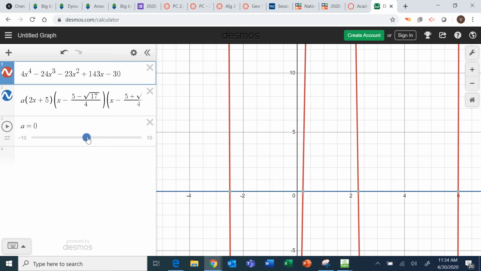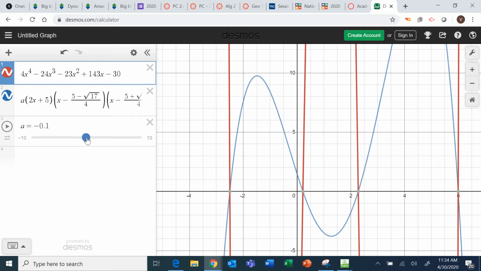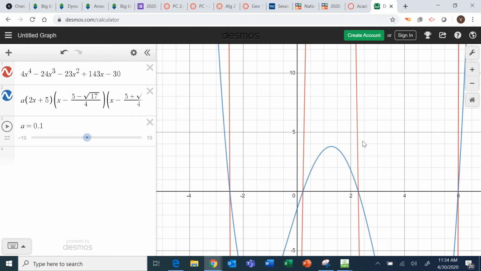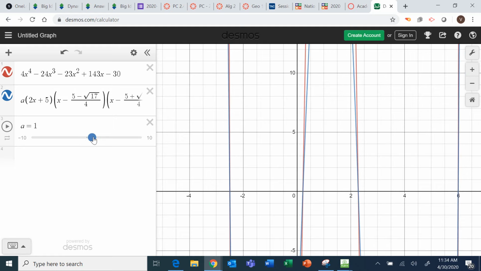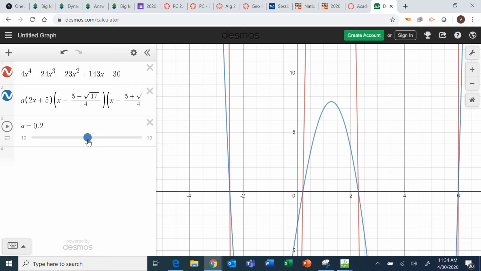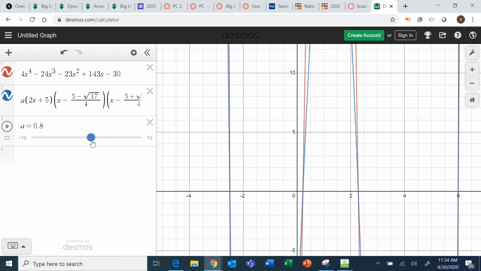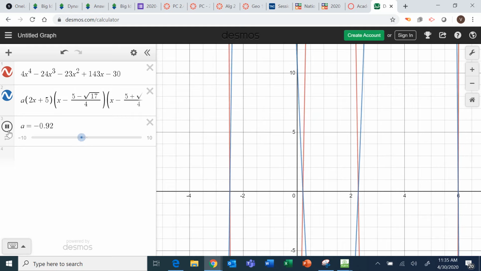So in order to have the exact same equation and have them match up perfectly, we have to have a value up front that allows them to match up perfectly. So I'm now going to help you find that value, and then we can check it using our graphing calculator or our online calculator. Okay? And you can put on animation if you want to watch it. It's kind of fun.